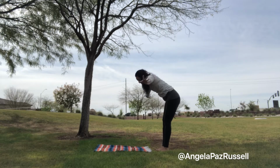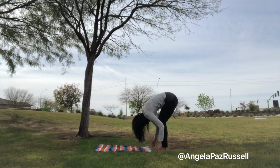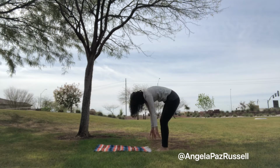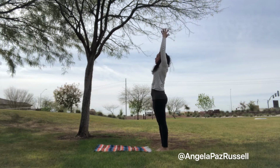Inhale, up. Exhale, fold forward, hands touch ground. Inhale, half lift, flat back. Exhale, fold and melt. Inhale, reach and rise. Taking that again. Interlace your hands.